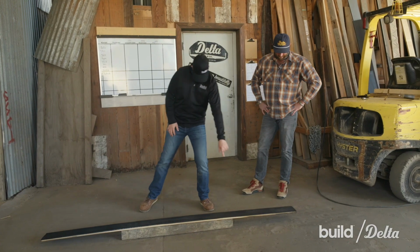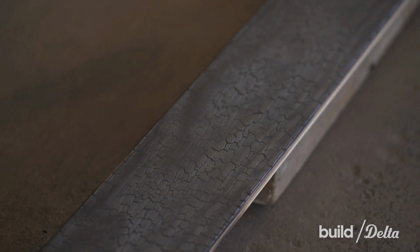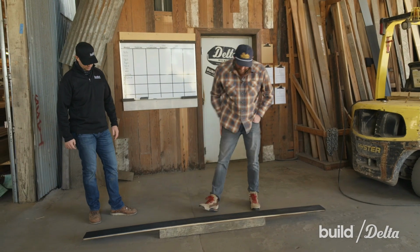This is one of our most popular finishes, and this is on Akoya. You know what's cool is you can kind of see the cathedraling pattern on the burn. You can still see the graining come through, as you mentioned. Yeah. It's really cool, especially when the sun hits it.